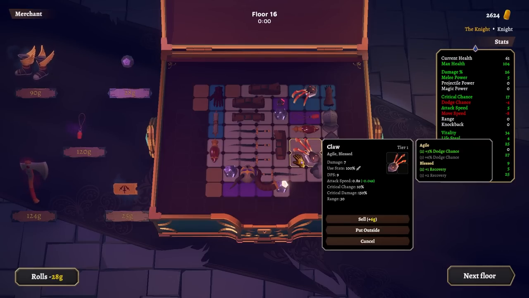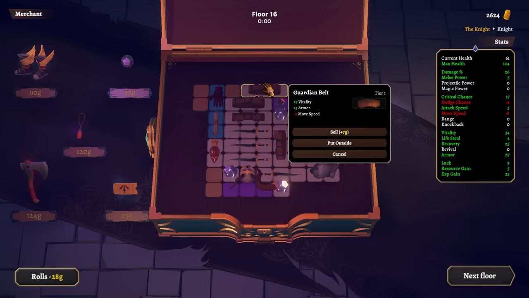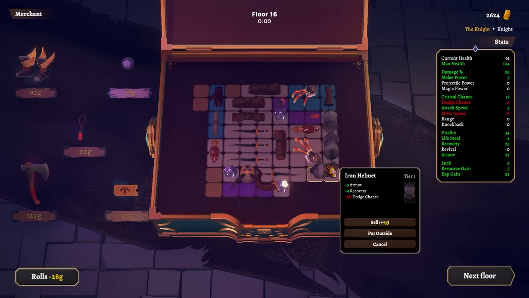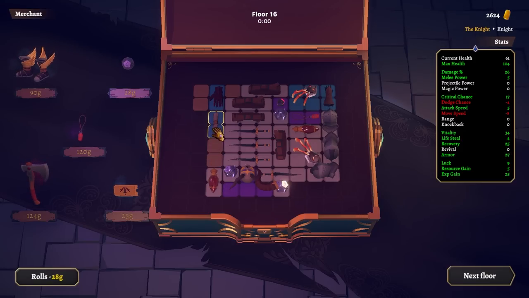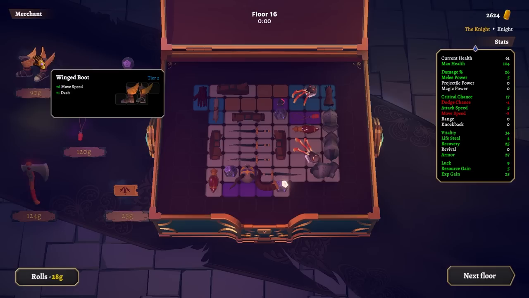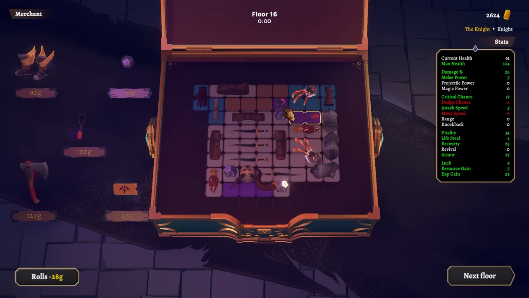All right, what do we get rid of here? What do we get rid of? Vitality armor. Maybe the things that give the move speed, dodge chance. Don't get rid of a weapon. Just rearrange a little bit. Find some space somewhere. And make things fit. You need 1, 2, 3, and 1, 2, 3. I need an extra tile somewhere. Something's gotta go. Who's not pulling their weight?